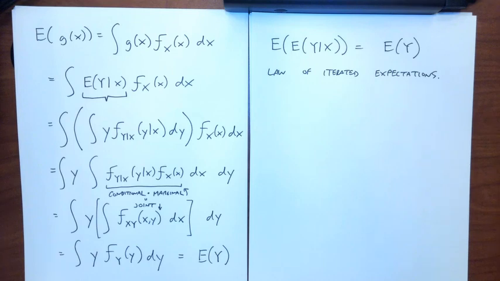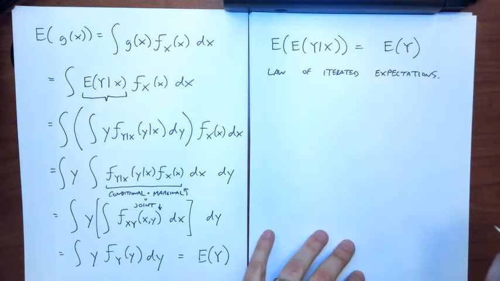As I'm going to show you in just a second, often this is more convenient than trying to estimate the expected value of y by itself. There are some problems where it's really messy to figure out the PDF of y directly if I'm giving you some pieces of marginals and joints. In practice, it's a lot easier to say, okay, I know what the conditional PDF is, and then I just take the expected value of that again, and I get the double expected value. So I'll do some examples where hopefully that will become more clear, okay? Let me hold questions until I do an example, and then we can talk about it. Let me do the example right now, since I promised you.